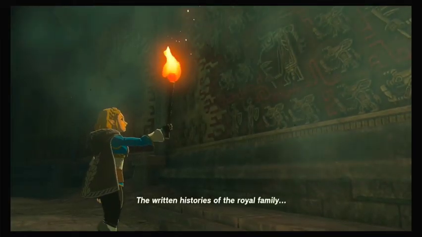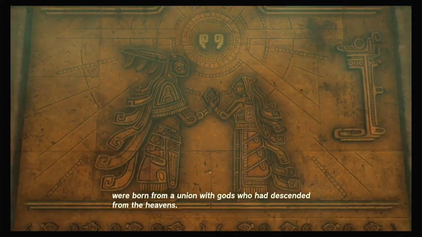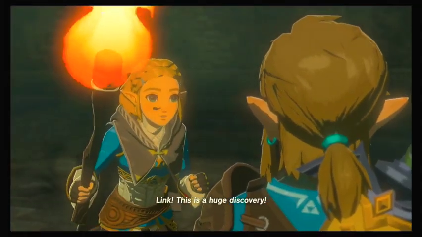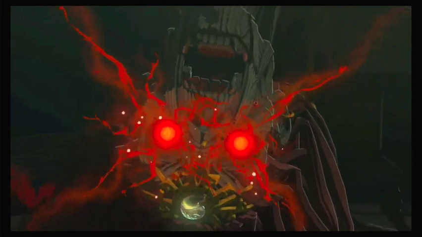Right away, we start off with our lovely Princess Zelda, giving us some of that sweet, sweet history lesson. This mural must be the Great War recorded in the royal histories. We're down in the caves, and we get to walk with her, which I thought was really lovely. So we end up under the castle, and we see the spookiest man on the planet. Look at him. Nightmare. Okay.